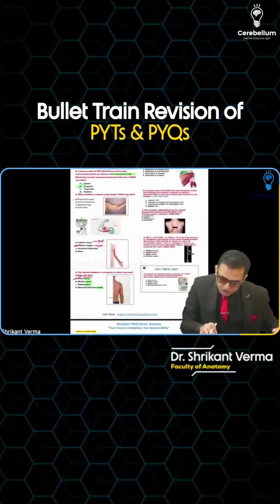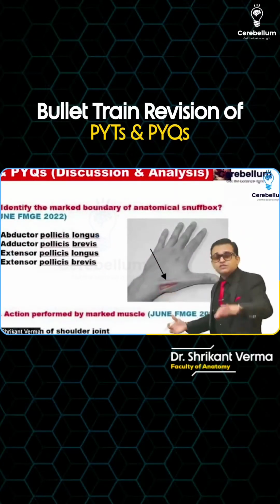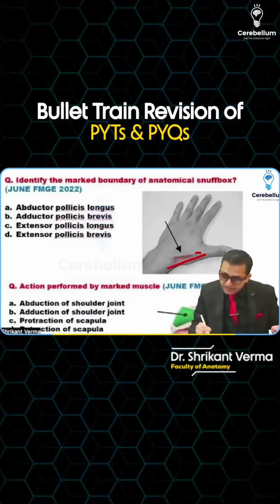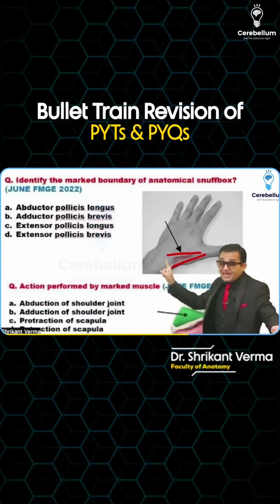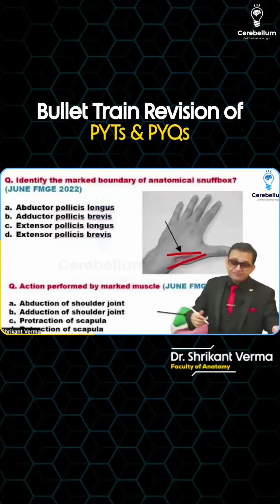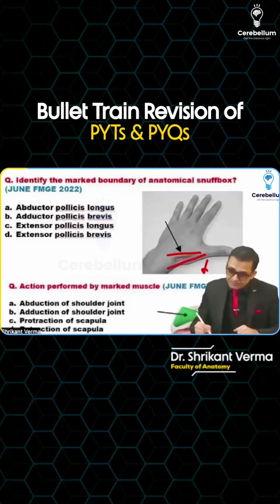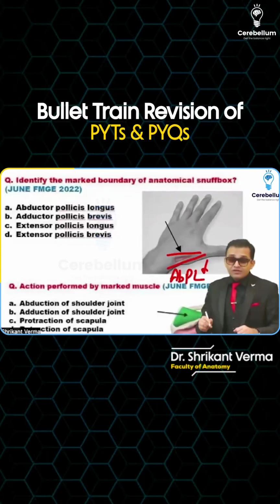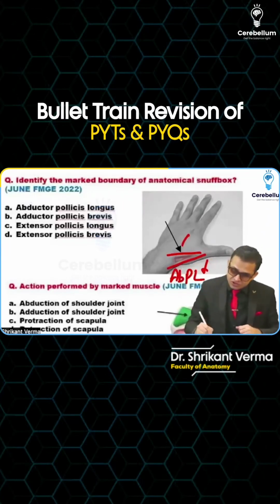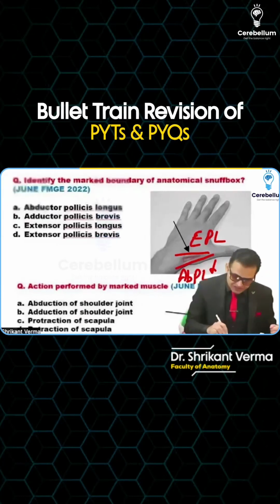Okay, sir. Now look for our next session. Yes, anatomical snuffbox. I will teach you. Entire 10 minutes we will discuss the anatomical snuffbox. So in the anatomical snuffbox, there is the anterior boundary and the posterior boundary. I taught you during the regular class. Anterior longus, posterior longus, between is brevis. Yes, anteriorly, when this muscle contracts, it will cause abduction of the thumb. So that is our abductor pollicis longus. Yes, when this posterior part contracts, it will cause extension of the thumb. So this is your extensor pollicis longus, and between is brevis. I will tell you later, but it is clear, sir. It is our extensor pollicis longus.